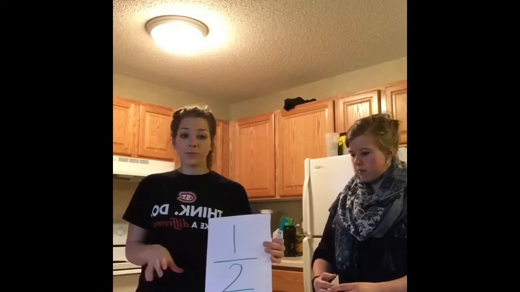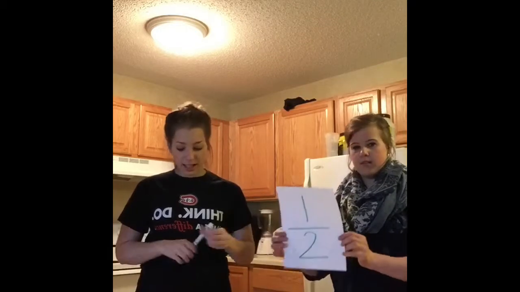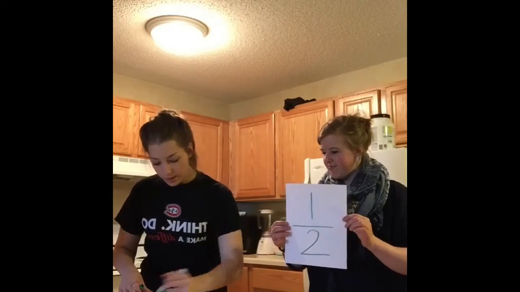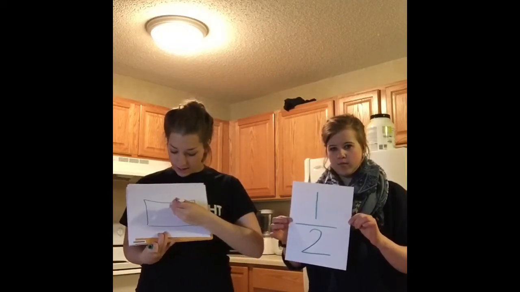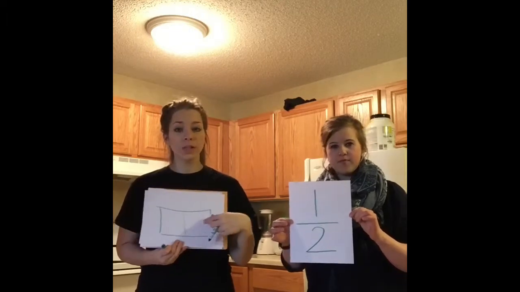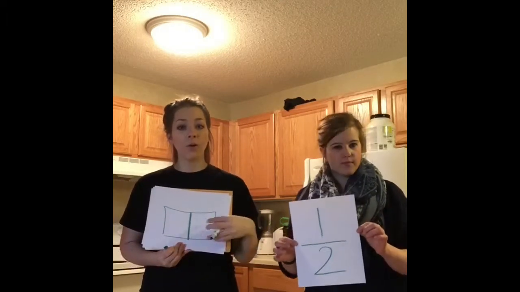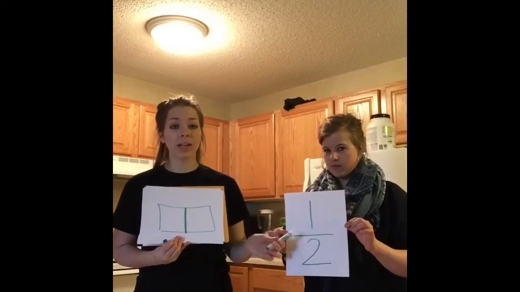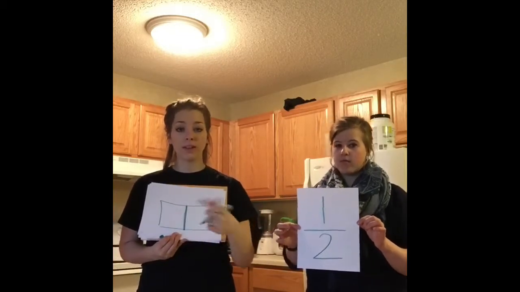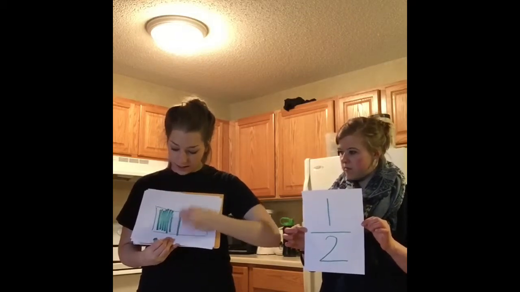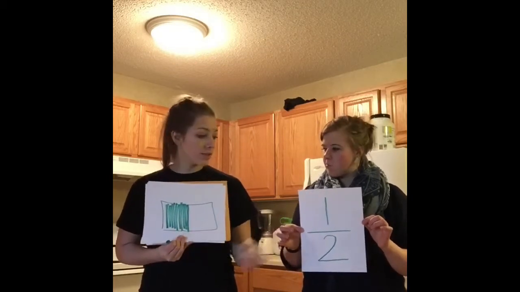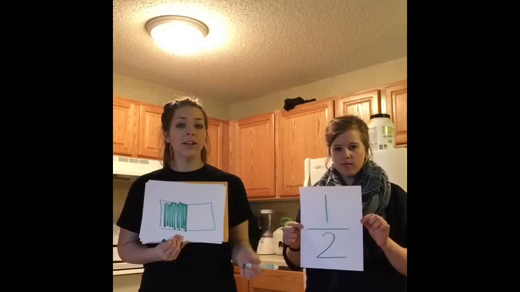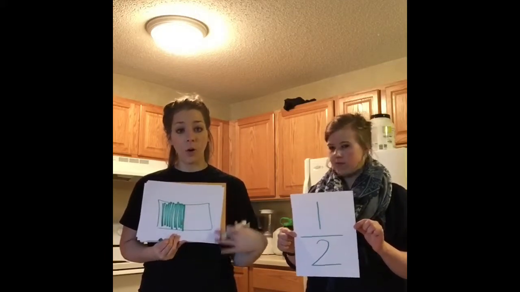So if we use another example like 1/2, I'm gonna draw it out. Say we have my lovely drawn candy bar here, and we split it into 2 pieces. So 2 pieces is our total. That's what's going to be our denominator, because our total of the whole is 2 parts. Now if I eat 1 piece, we'll just shade that in. How much of the candy bar did I eat? I ate 1 piece, so 1 would be our numerator. So we ate 1/2 of the whole candy bar.